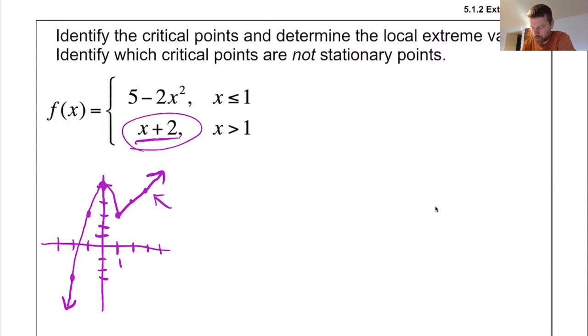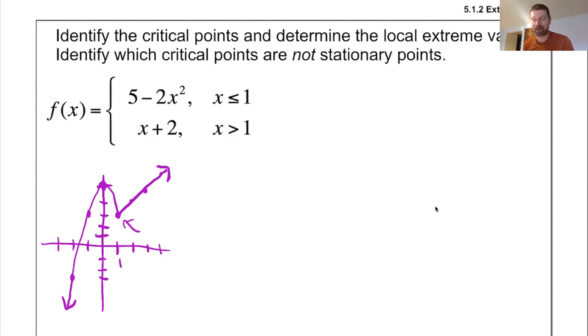You'll notice, of course, I didn't go all the way back to a y-intercept of 2 because this equation starts at 1. Normally, if it had started somewhere down here, I would have put an open circle because of that. But since it actually landed in the exact same place the other one left off, it just kind of filled in right where the other one left off. All right, being able to sketch that made it really nice because I can just look at that point now and say for sure there is a critical point at x equals 1 because that is clearly a corner, right?